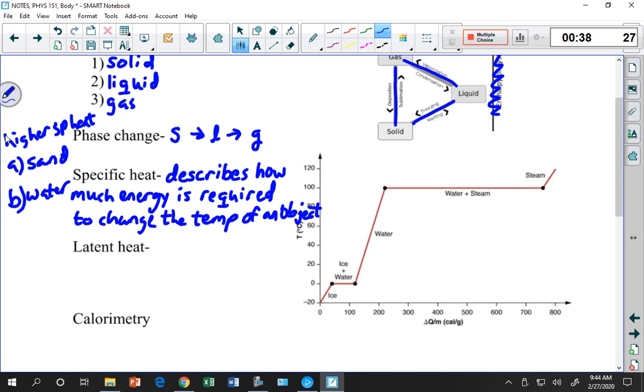Both of them are receiving the same amount of energy, right? Because what's their source of energy? The sun, right? The sun is available equally to the sand and the water. And so I want to know which one has the higher specific heat. Which one requires more energy to heat up? Okay, that's a little bit better. All right, I'm going to stop at 118.